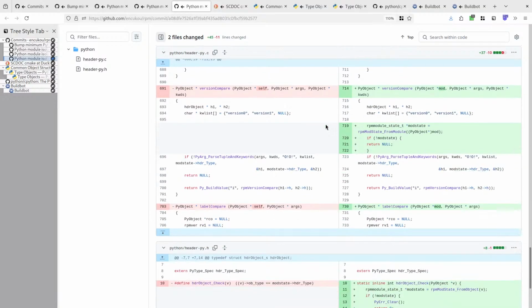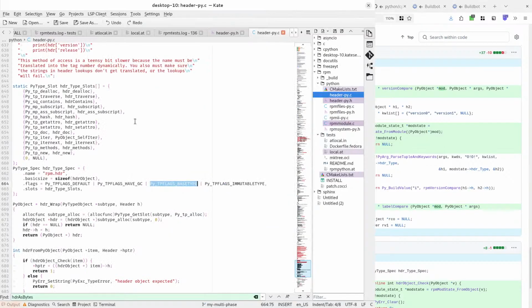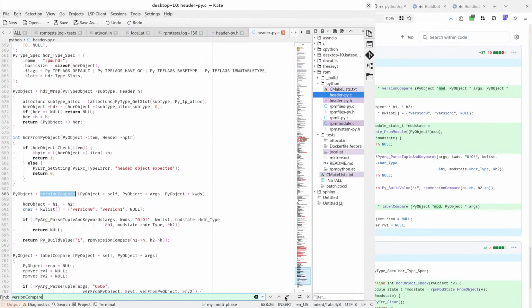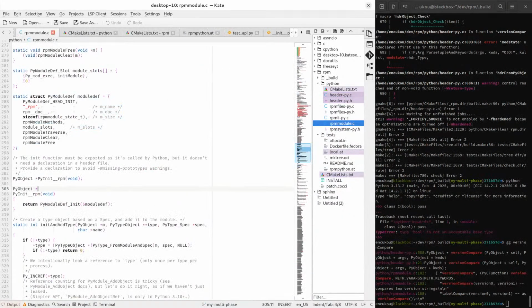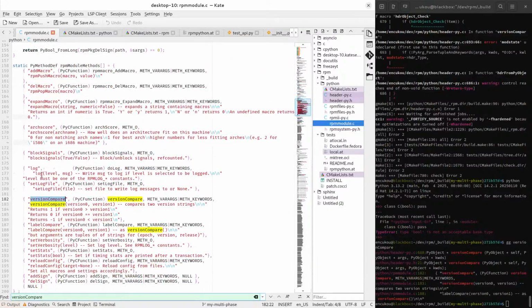Version compare. I renamed this argument here because the first argument is not the header object or the version object, but it's the module. So version compare, let's look at how that's defined or where it's used. Where is this used? Not in this file. Oh, in RPM module. This is added as a function of the RPM module itself.